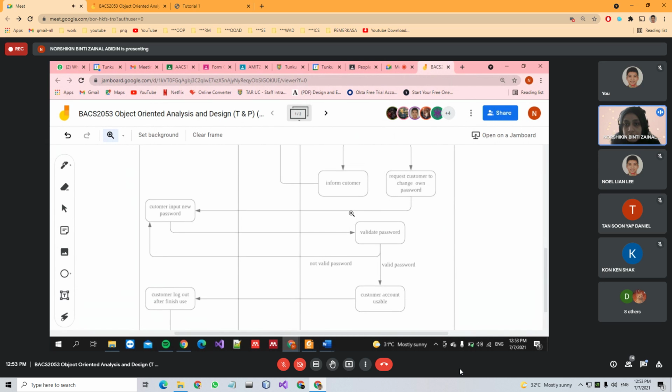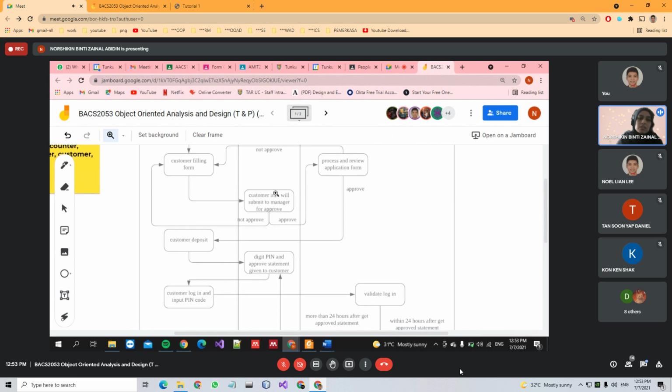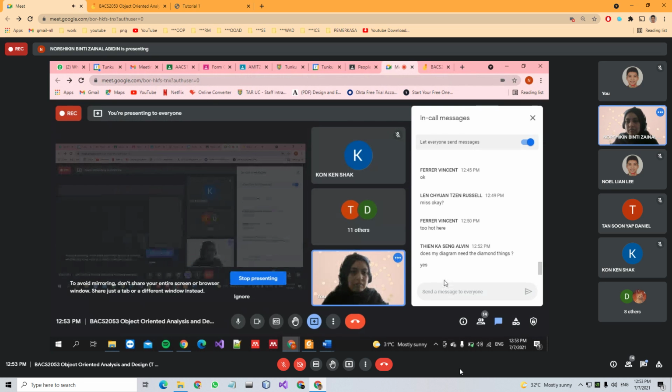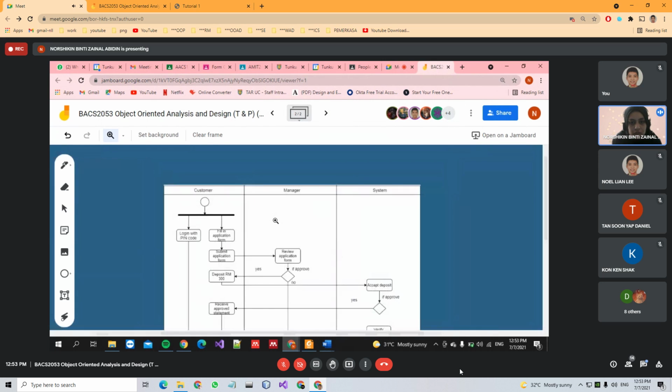For this one, you need to use the diamond. For any process that has two options, you need to use the diamond. The diamond shape for this process. If you have options in your process, you need to use the diamond. I didn't find out just now, but yeah, you need to do something like this.